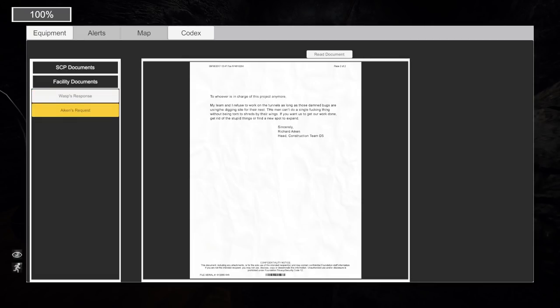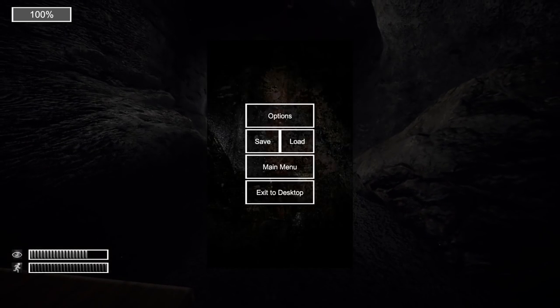To whoever is in charge of the project anymore, my team and I refuse to work on the tunnels as long as those danged bugs are using the digging site for their nest. The men can't do a single thing without being torn to shreds by their wings. If you want us to get work done, get rid of those stupid things or find a new spot to expand.